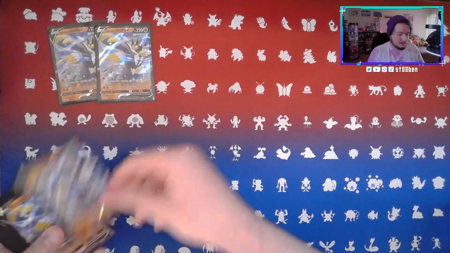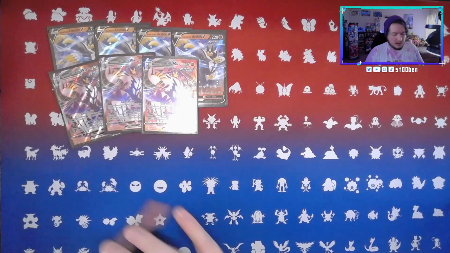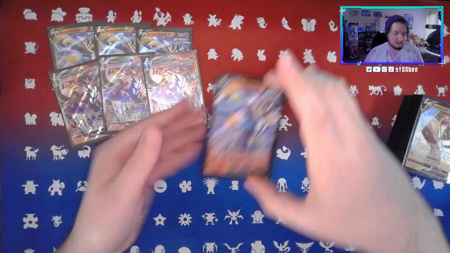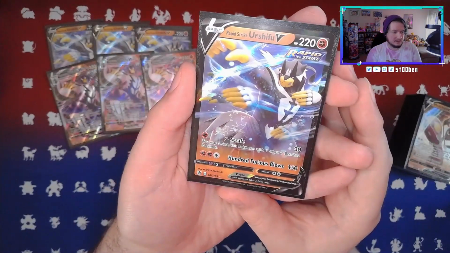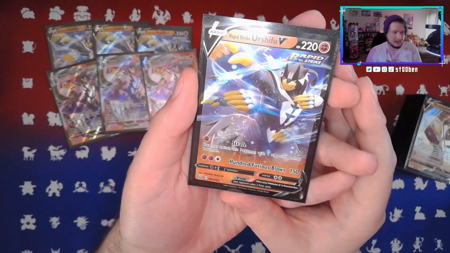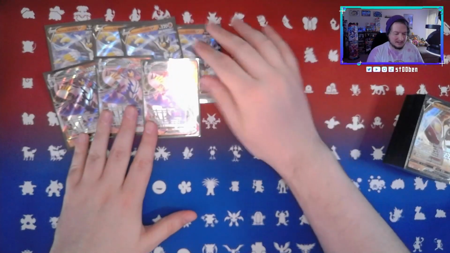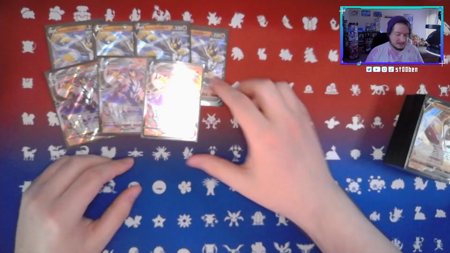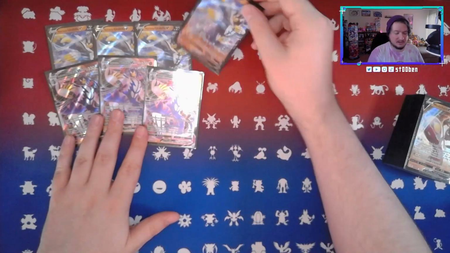So we've got 4 copies of Urshifu V and 3 copies of Max. Urshifu V here, you've got Strafe for 30, as well as Furious Blows for 150, 220 HP. Nothing too crazy. There's also a promo that you could play, but I don't believe it's optimal more than this. The retreat on Strafe is good. The 30 damage is good to set up as well.